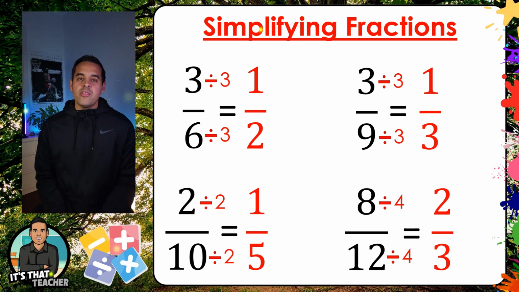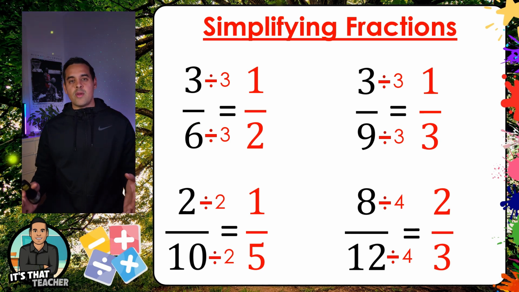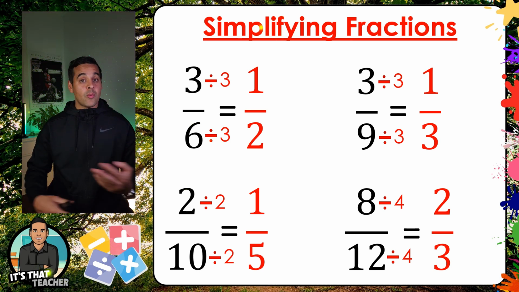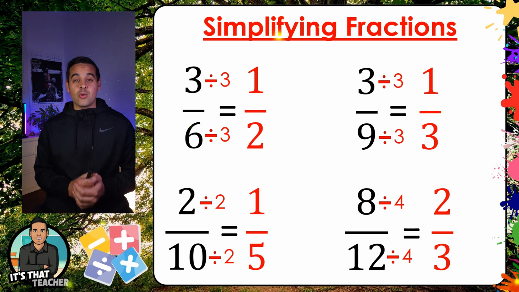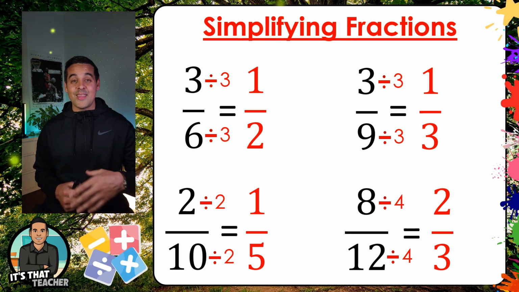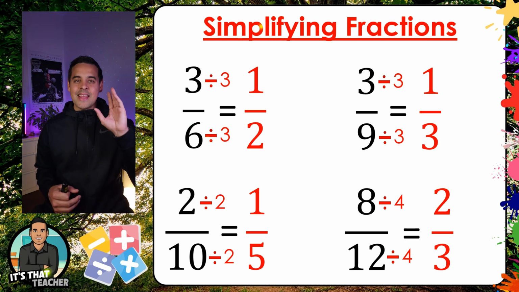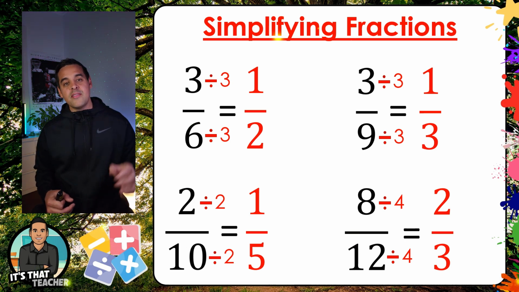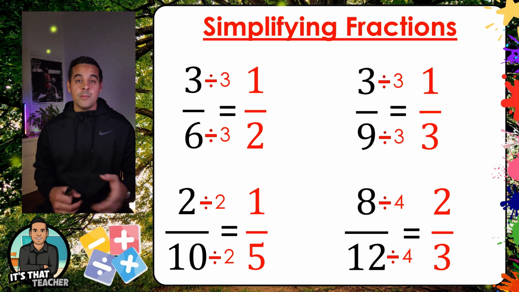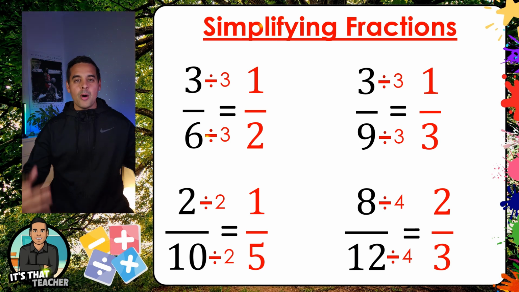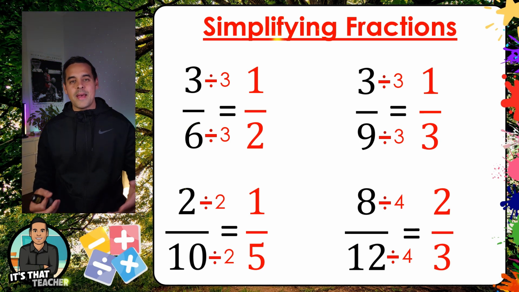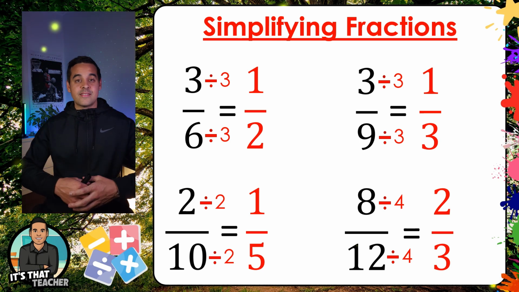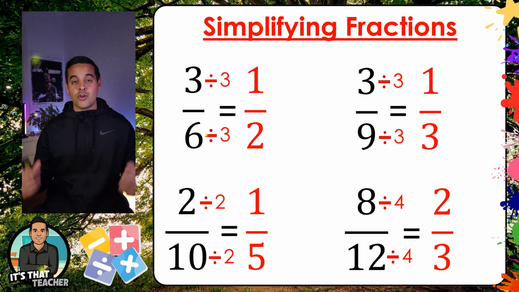So hopefully all this information, I know it's a lot of information. However, if you need to rewind anything I've explained to you, rewind, listen to it again. But it's quite simple to simplify your fractions once you understand the highest common factor. That's probably the most important thing you need to know. So what is the number I need to divide both numbers by? This is going to make your understanding of simplifying fractions so much greater.